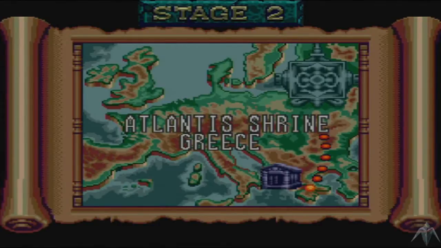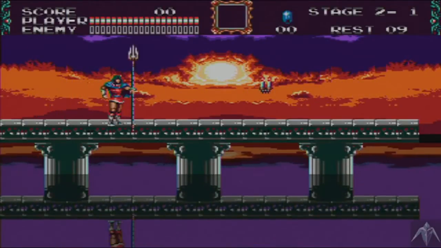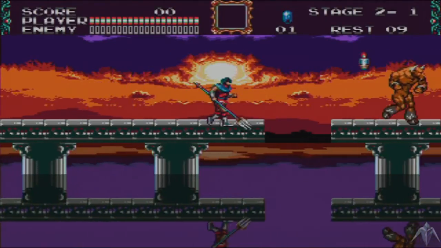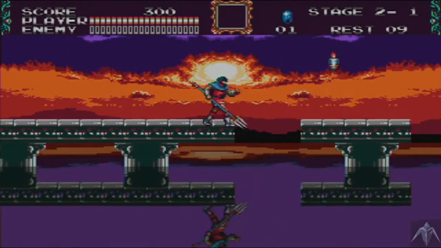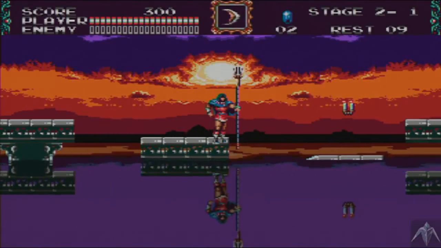Athens, Greece. Well, Atlantis, Greece. Atlantis Shrine in Greece. I don't know if it's actually Atlantis or what. It's very water-themed. And here, apparently this password grants us 9 lives. I don't know if I'm on easy or not, either. It said it should be normal. So, I don't know.